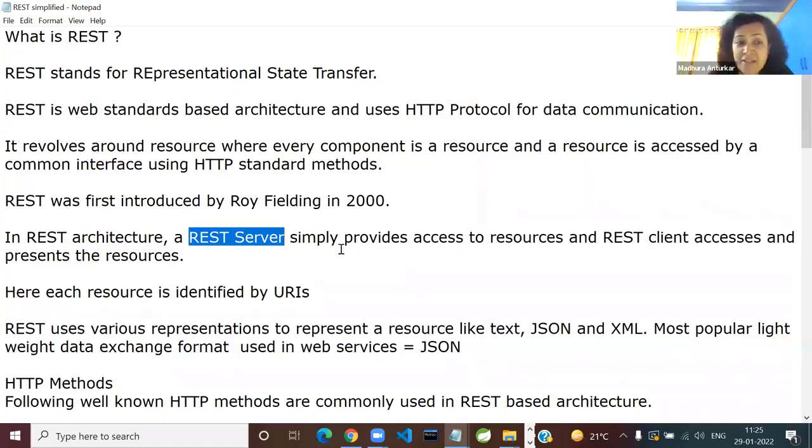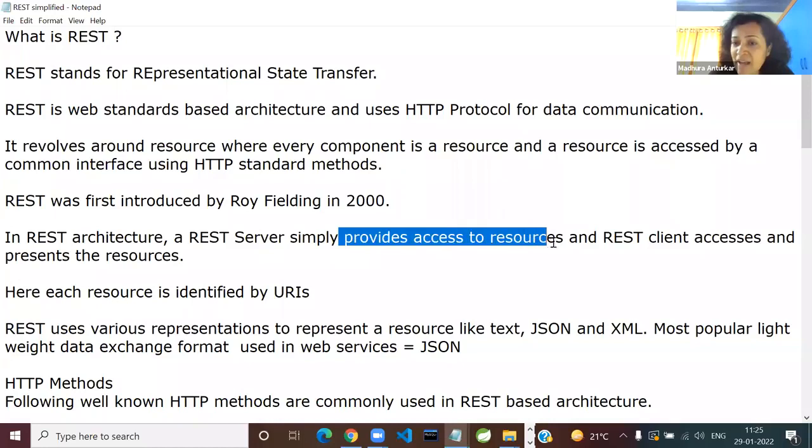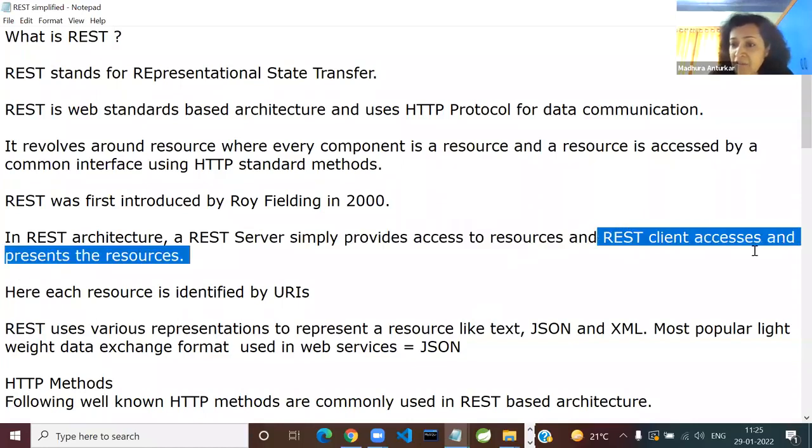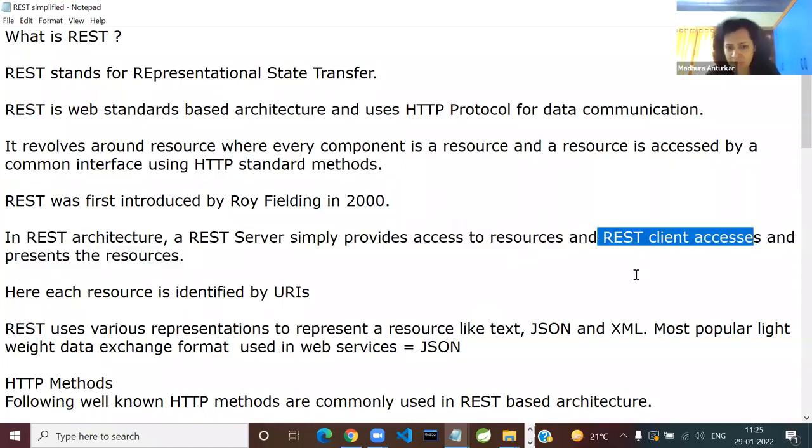So the REST server simply provides access to the resources via get, put, post, delete, patch, etc. And the REST client, that is your React, for example, or Postman, will access it, and React kind of UI front end libraries will present it to the thin client end user.